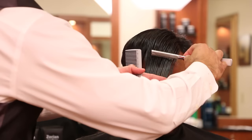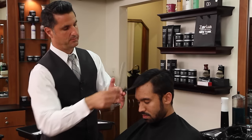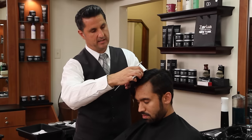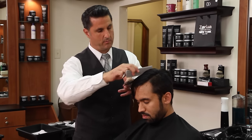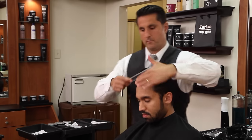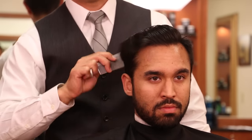So it's the underneath layer that pushes the hair forward and gives people with thick hair a problem with the hair staying back. So by doing it this way, we're actually taking hair off just the underneath layer. So when we comb it back, and I'll show you in a minute here, it'll just stay right back. So now when we comb it back, it just stays right back like that.